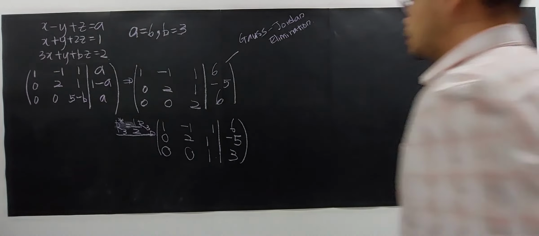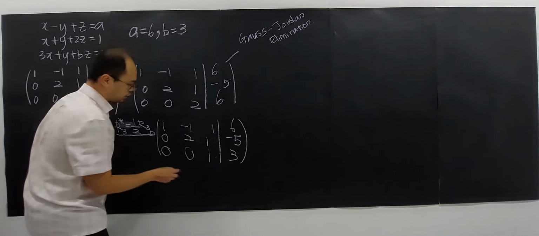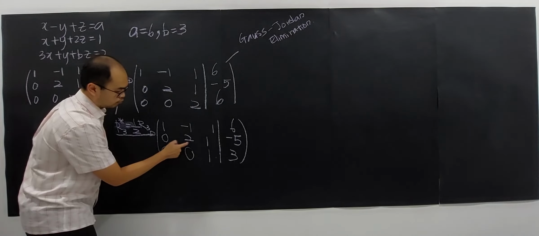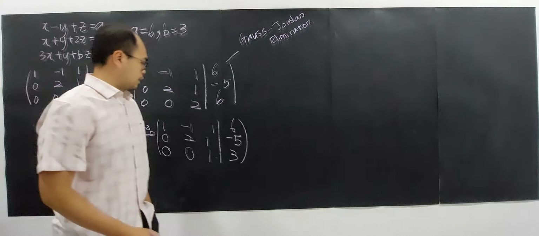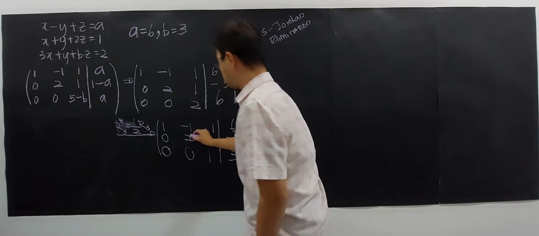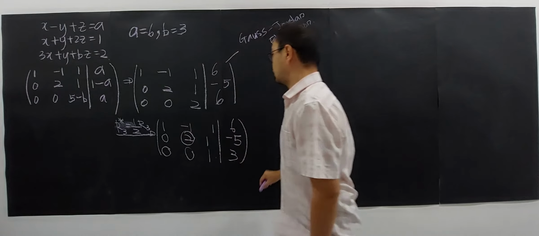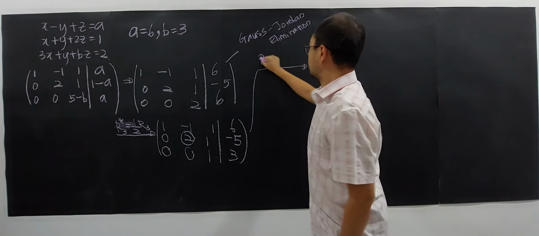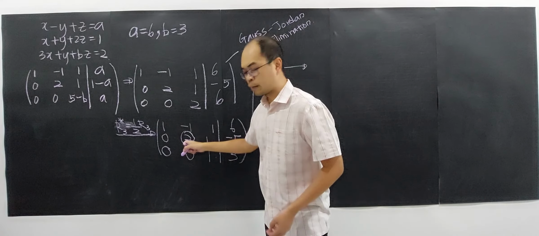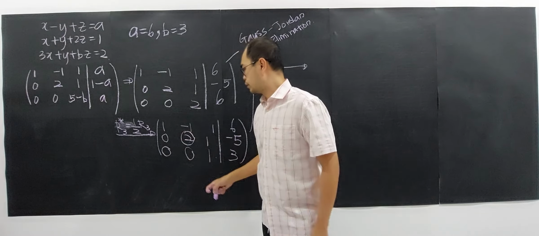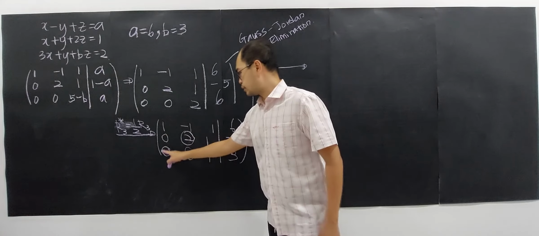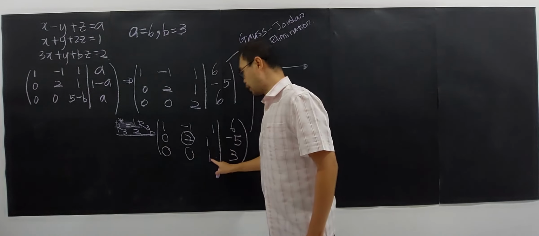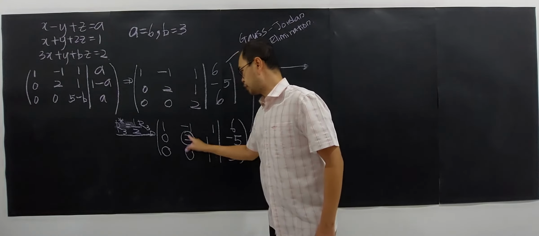So now I want to change this to become 0. I can change the value of 2 here to become 0. Very easy, you just do it this way. You take the row and change this to become 1, so that you can get the identity matrix 1, 0, 0, 0, 1, 0, 0, 0, 1. This is done, right? But this one I want to change to become 1.